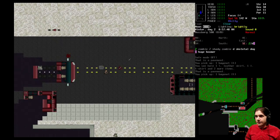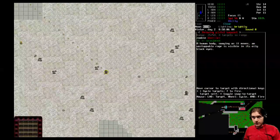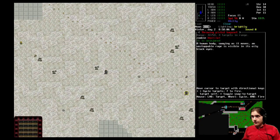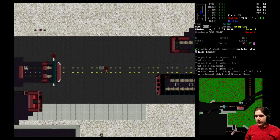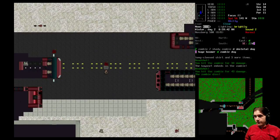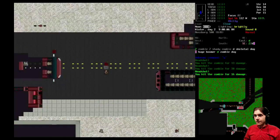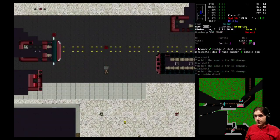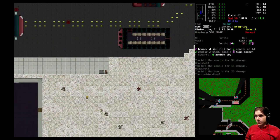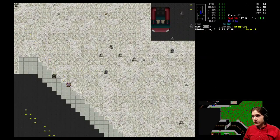I'm interested in combat with that thing. Huge boomer. It's within range. Right? Oh no, 53, sorry. I was reading that wrong. My apologies. Get rid of some of the normal zombies nearby. It's another shady. Will the real shady zombie please stand up? Oh, is that the huge boomer? Okay, that guy got closer than I was wanting him to be.